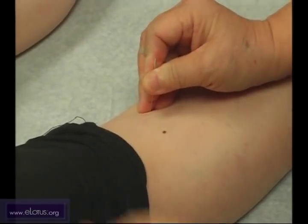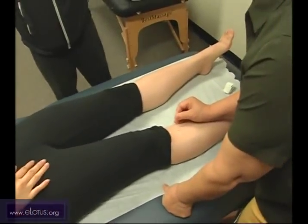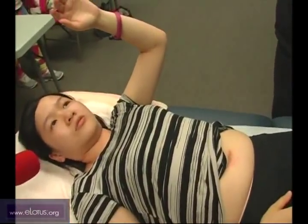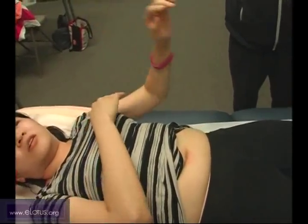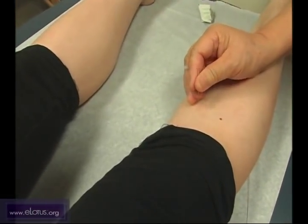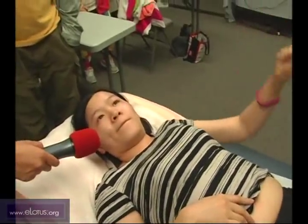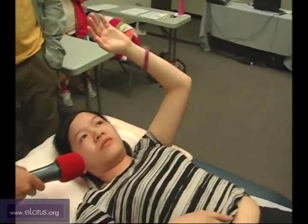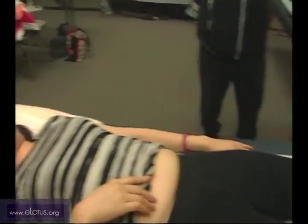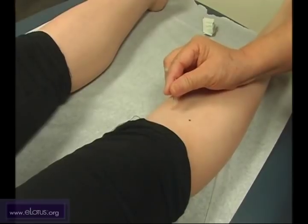Now lying down like this you're going to do up and down. Try it again. See if there's any relief yet. Still some restriction, the tightness, the pressure. Yeah, when I reach to this level, I feel the tension. So when you reach halfway, you feel tension. This point doesn't have much energy. So it's a little bit hollow, like needling tofu.